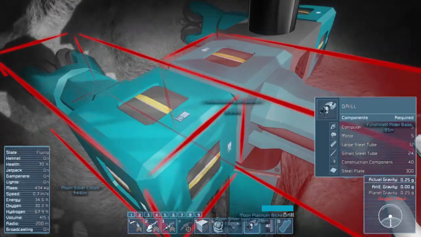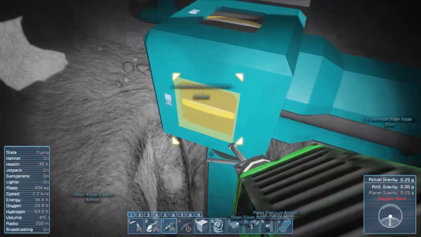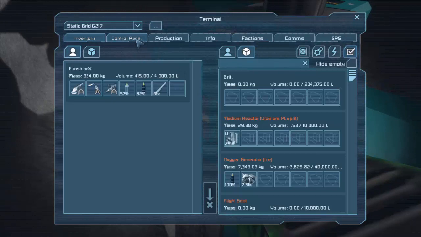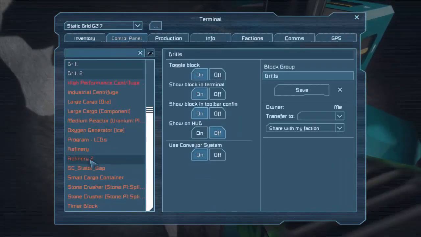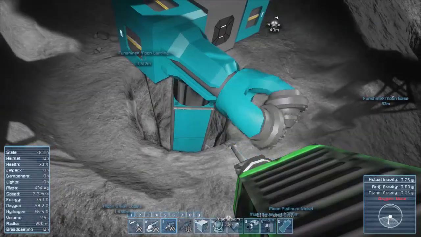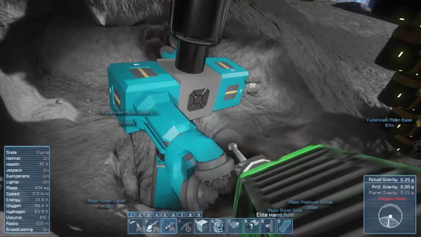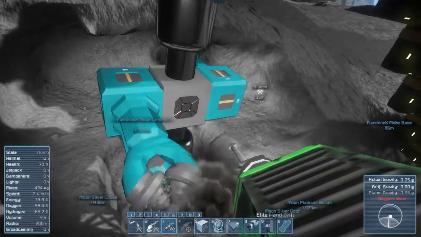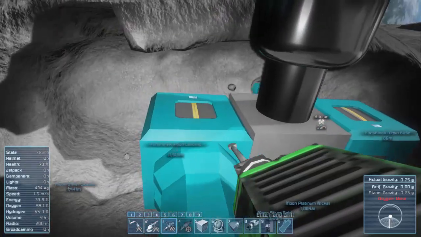Okay, so drills. Don't want to get hit by it. Don't smack me, drills. Let's actually turn the rotor on just so we know we've got a good circle all the way around. I've got no braking momentum, so it probably won't. It's working. Okay, good enough.